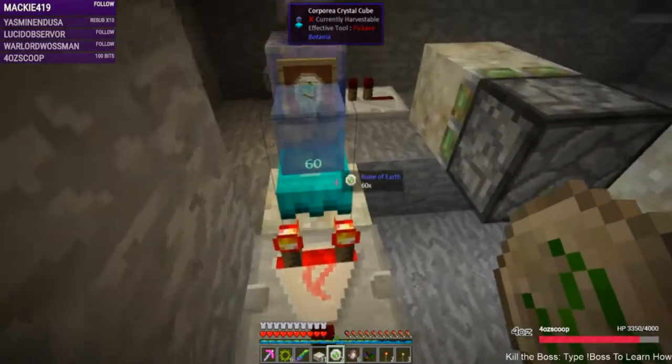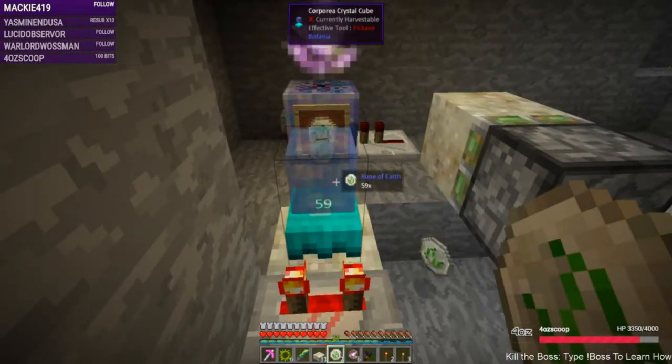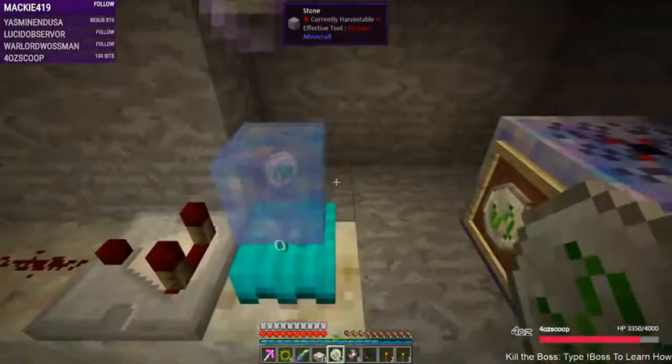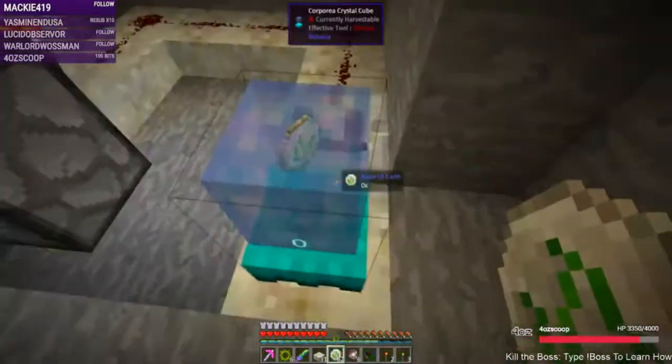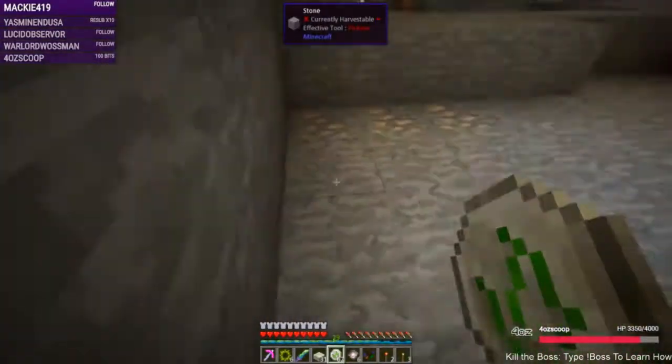Just so you know, with crystal cubes, if you left click, you get 1. If you shift left click, you get a stack. Which we don't have a whole stack, so that's why it gave us all of them. Whoops.